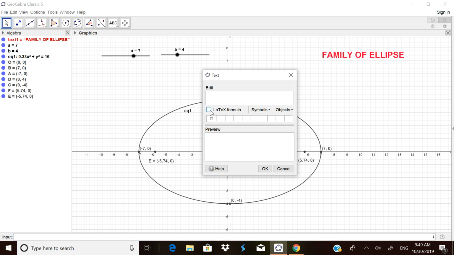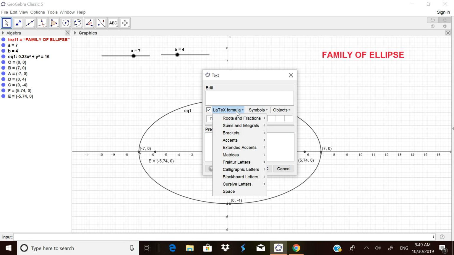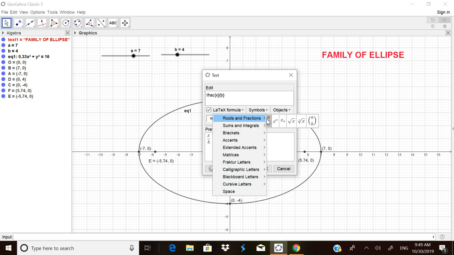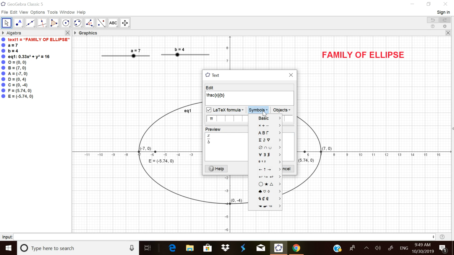For that there is one idea called the LaTeX formula. In the LaTeX formula, you have to go for this a by b fraction. What is the numerator now? It is x square. So type x. In the LaTeX formula, you go for this symbol and type x square upon a square.